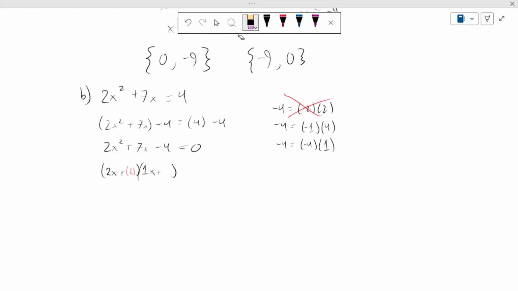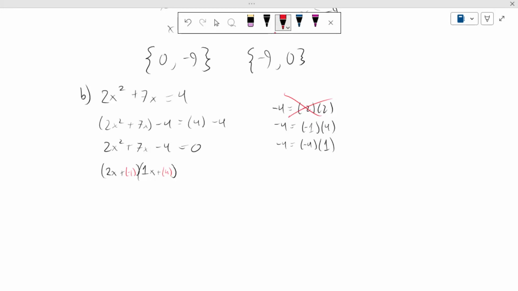All right, so I'll get rid of that then. Now we've truly exhausted that possibility. Let's try -1 and +4 and see if that works. So I'll put a -1 over here, and I'll put a positive 4 over here. Let's see what happens. We get 2x times 1x is 2x squared, which we already knew was going to happen. Negative 1 times 4 is negative 4, which we already knew was going to happen.